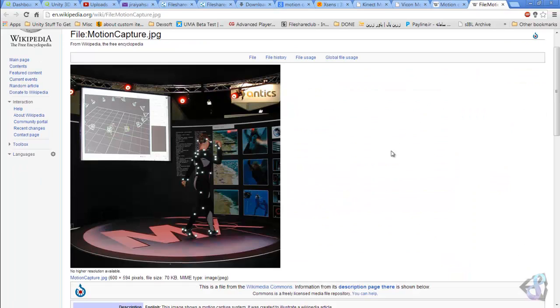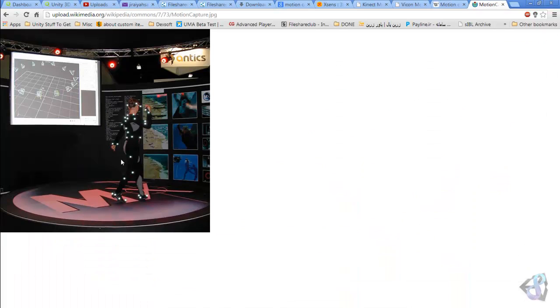Now, as you can see, this is the optical motion capture. There are a bunch of cameras all around the character, these guys, that are capturing these blobs. Each camera would see only part of these blobs. For example, a camera that is looking at the front won't see any of the blobs at the back of the character or actor. And in contrast, the camera that is looking from behind won't see the blobs in front.